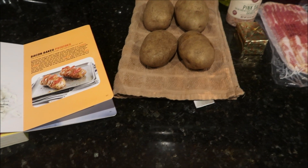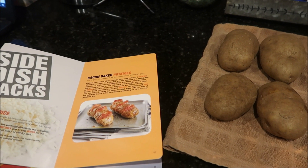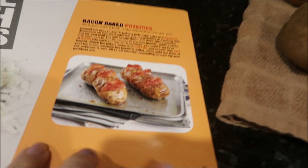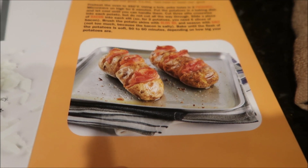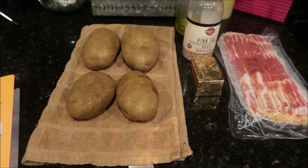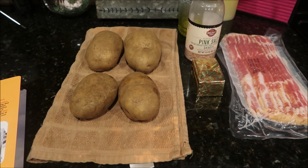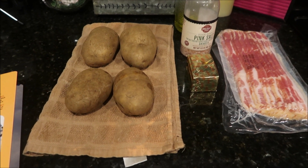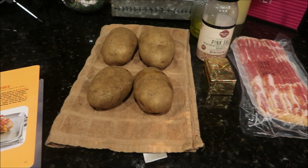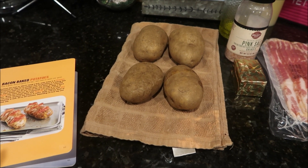So here is this month's food hack, and this time we are focusing on our side dishes. We are going to make a bacon baked potato. Do you see how absolutely delicious that looks? If you watch any of my meal planning, you know that I generally incorporate just a little bit of bacon into our meal plan at least once a week — whether we divide it up and use it in a couple of recipes. We are huge bacon lovers in this house. I know it's not the healthiest thing, but everything in this world is better with bacon.